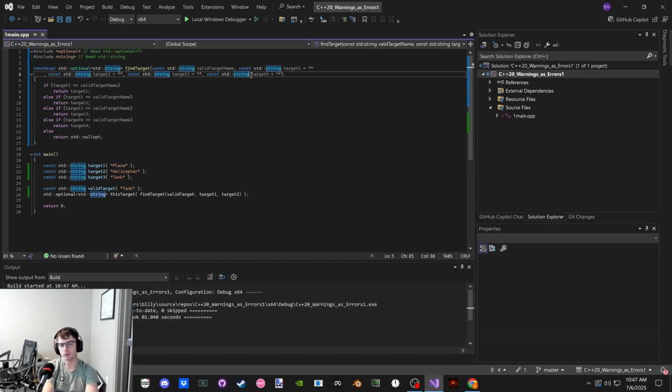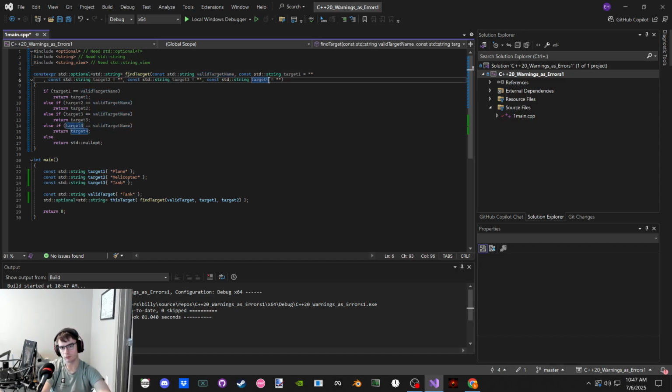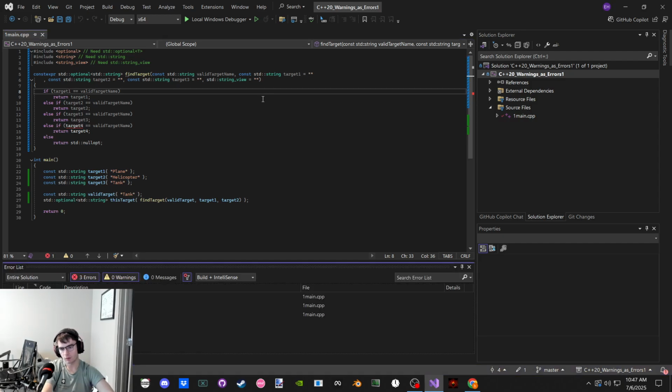Should these be string views? They probably should be, just because they can be default. So they're either cheaply converting that, or it's then going to be looking at the reference to this and then creating a standard string out of it if this is a standard string. So maybe this should be a string view. I'll do some of them like this, but I don't think it makes too much difference. If we say instead this is a standard string view, hold. Oh, and it needs a name, target 4.